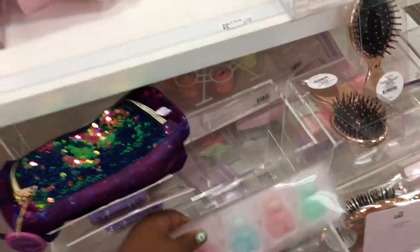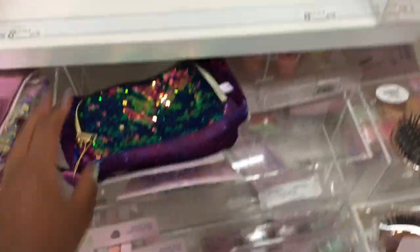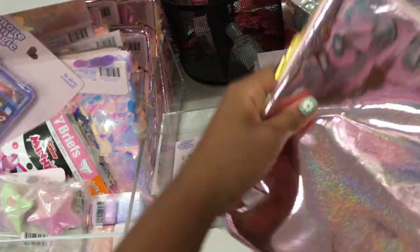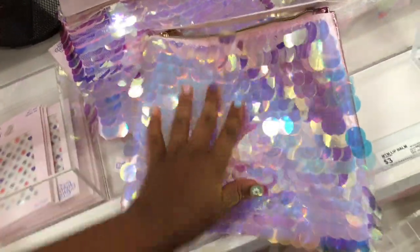Looks like they have a lot of... I don't know what this stuff is. Maybe like makeup and a bunch of accessorized kind of stuff. So you know what? English is hard. But anyways, this stuff is really cute. Look at this. That is the sparkliest thing I've ever seen. That is so pretty. Okay, you know what? I'm hanging on to this. Okay, let me see.